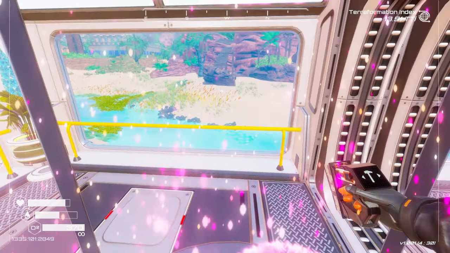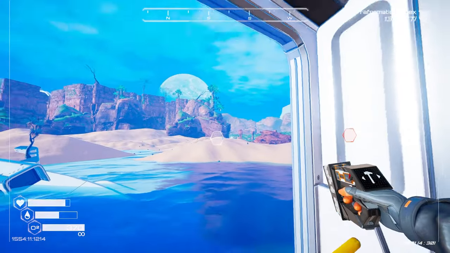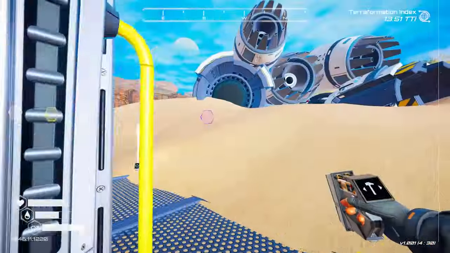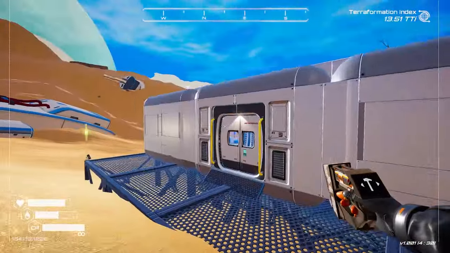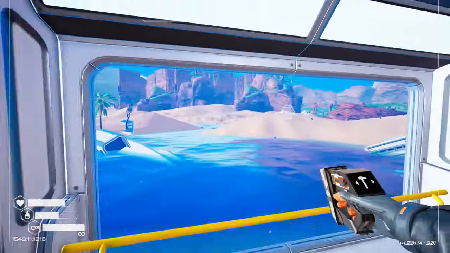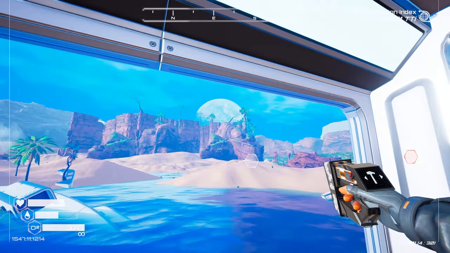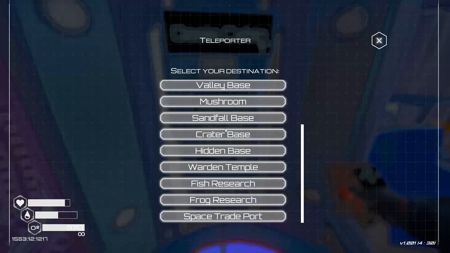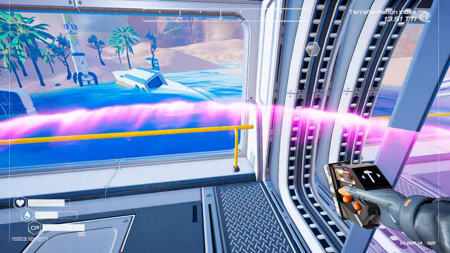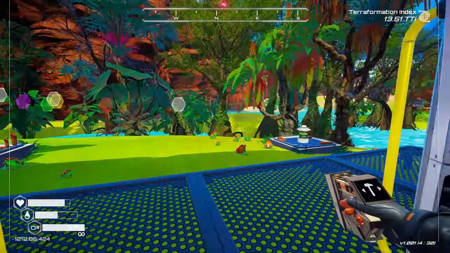Oasis cabin. Which one were you? Ah, you. Right here. Probably one of my most useless cabins, but I built it just because I liked the view right here. And you know what? It's more beautiful now with all the new plant life that was added to the little maze area there. Lovely. All right, fish research we've been to. Which one was frog research? Well, it looks fine here.